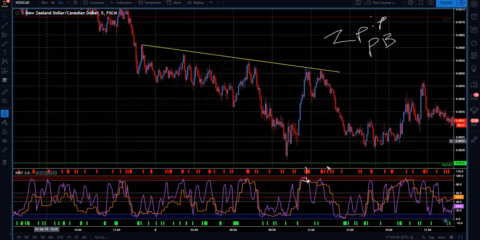So, divergence: you don't need divergence, but it's nice to spot it because it generally means a strong move. And you don't need the plot indicator to be at an extreme. It can happen mid-channel as long as it's turning around going the other way, and you don't have to wait for the trend bars. So it's true trend line trading. You're just ensuring that the wave really is turning around.